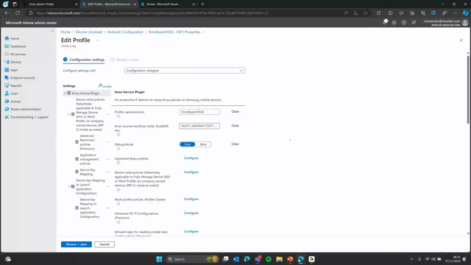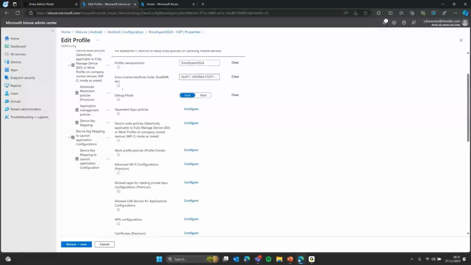So in this case, obviously, as I mentioned before, we have debug enabled. And this just means that the Knox Service plugin client is actually visible on the device. It's really handy for devices that are being tested. So IT can see exactly what's deployed to the device when the new version of a deployment is received, as well as if there are any issues, we can also see exactly what's gone wrong. Usually we get an error message of some sort, which can sometimes be a little bit tricky to decipher, but they've improved massively over time, and we are now in a position to be able to quite easily see what we need to see.